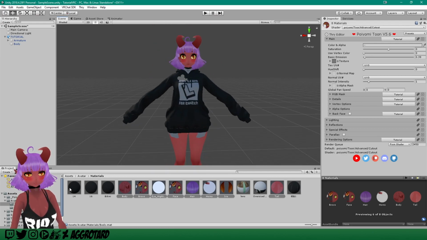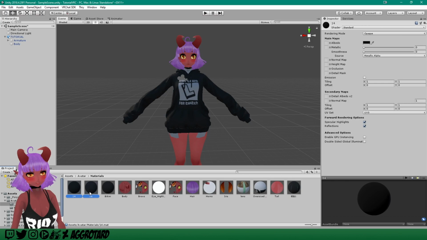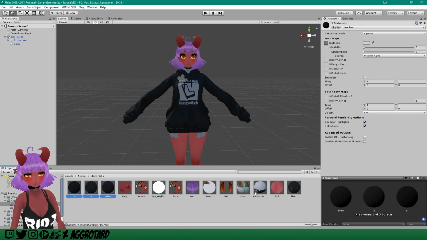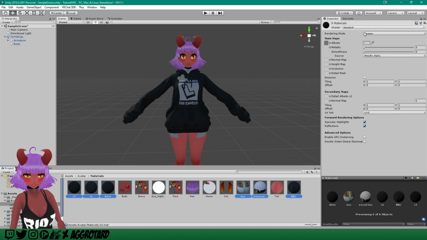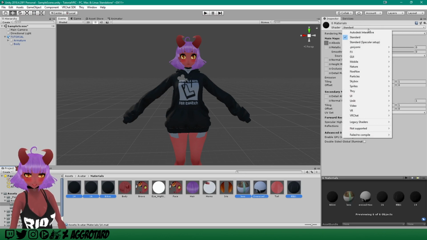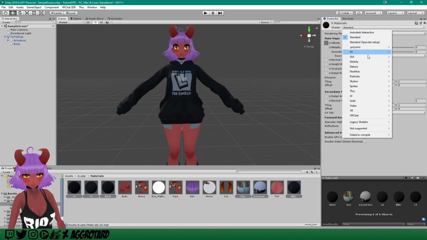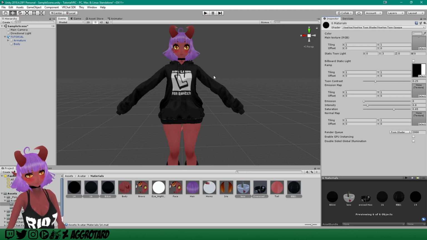Well, there we go. And then we're gonna pick all the clothing, which would be all of that. And for these, I like to use the no shader. So click on shader, and you click no, tune shader, tune opaque. And that should already look a lot better. Now you can change these again however you feel like.